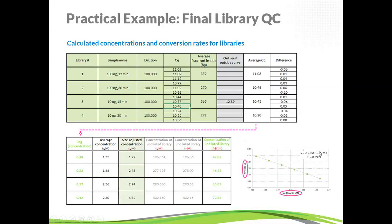So it's going to work out the log of concentration, the average concentration from the replicates, and the size adjusted concentration, and this is why you need the size. This is just because SYBR is a mass-based calculation. If your library is longer than the standard, which is 450 base pairs, it's going to bind more SYBR. If it's shorter than the standard, it's going to bind less SYBR, which affects the CQ score. And so this is just a proportionate calculation. It takes the concentration that was worked out and multiplies it by the average size of your library, divided by the length of the standard.